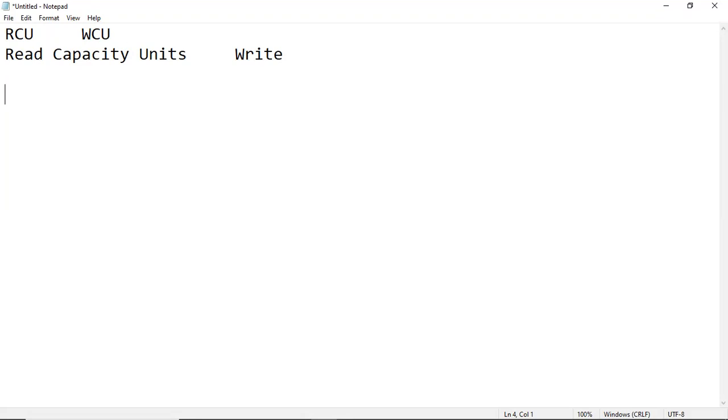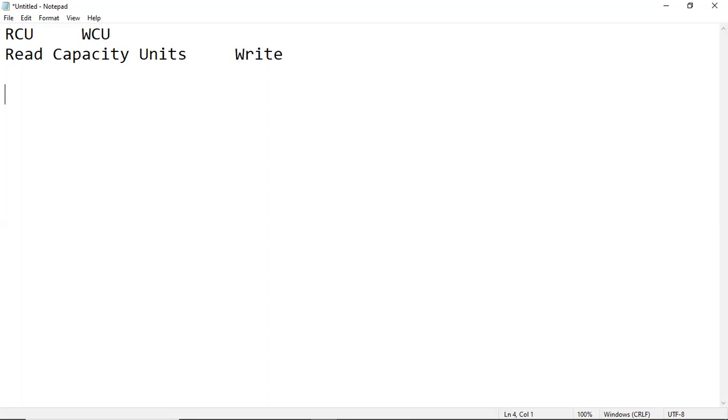If you have about 10 RCUs and you ask for 10 queries at the same time, you can easily do it. The number of RCUs you select determines the number of queries you can do. WCUs are for updates and adding records; all these things are called write.